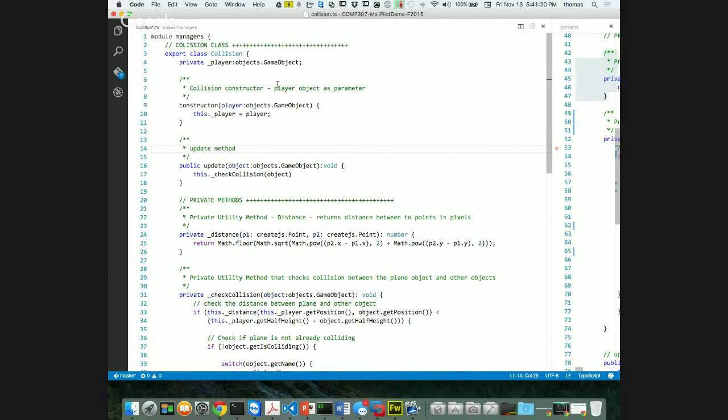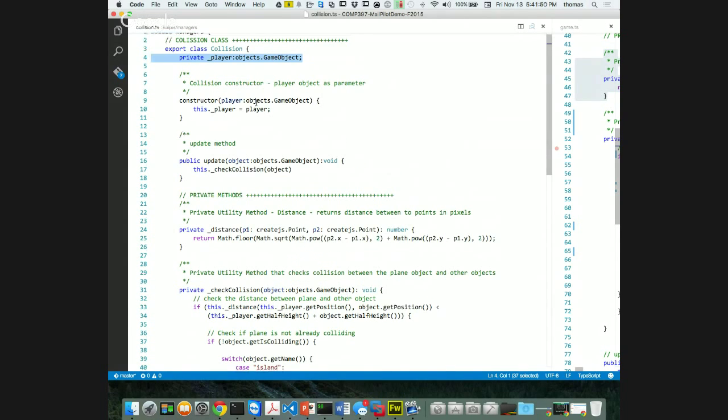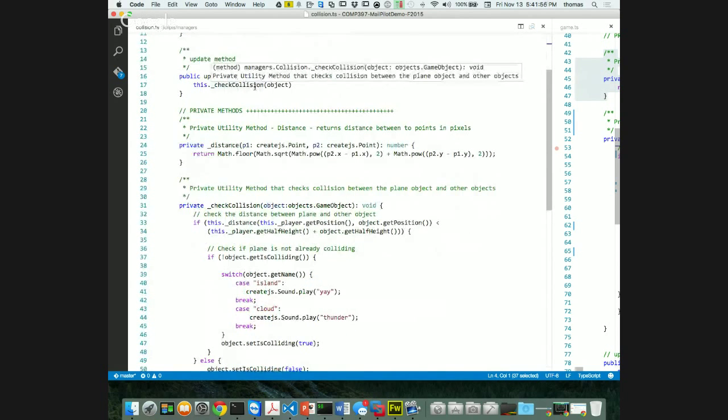But I need some kind of way. This way, I'm holding a reference to my player class in my collision class. The other way, if I change my check collision method, I have two objects: I'm asking for my player and my object. Object 1 and object 2, basically. I'm checking two objects, very generic now. I want to check the distance between two objects. That might be more generic than what I'm doing here. So, guys, what do you want me to do? It's your collision class. You tell me. Do you want me to pass it into the constructor, so it's specifically a player, or do you want me to make this collision class work for any two objects? That means I can check between cloud and island: object 1, object 2, as opposed to player.